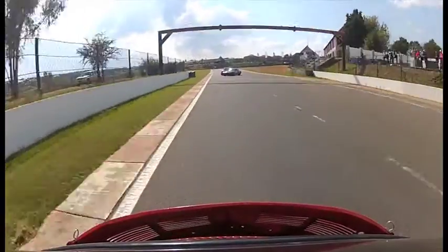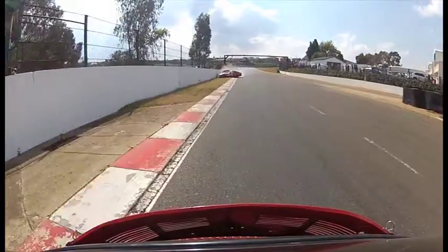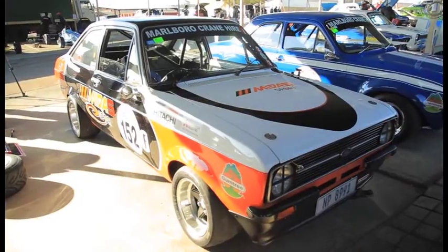Yesterday wasn't a good day for me, unfortunately, but we have a specialist panel shop in Pietermaritzburg — Auto Panel Shop — who are doing the repair for me. They can save the car, which is fantastic. It should be here next time. I'm very fortunate to be able to drive the car behind me. It's Quinton's car and he's very kindly allowed me to have a drive in it today, which is fantastic. Can't salvage some points for the day.